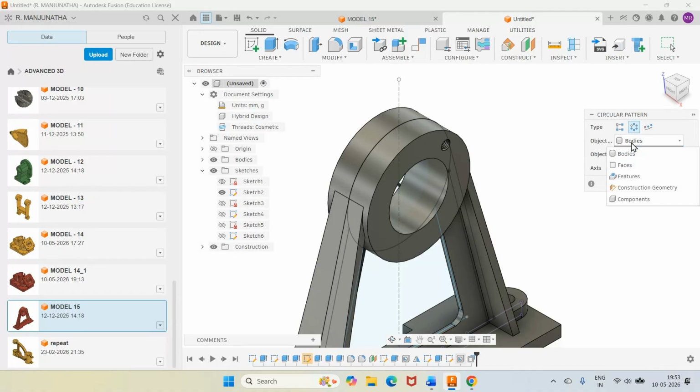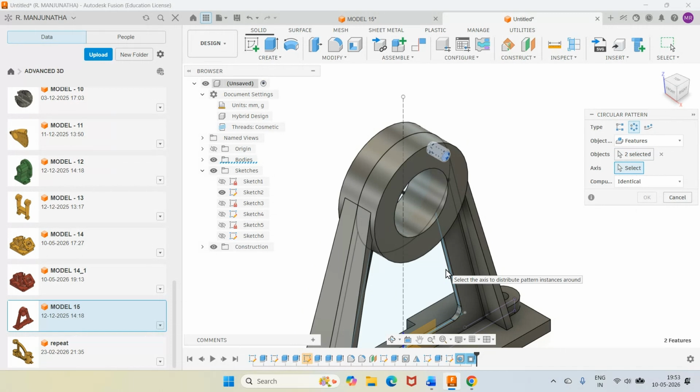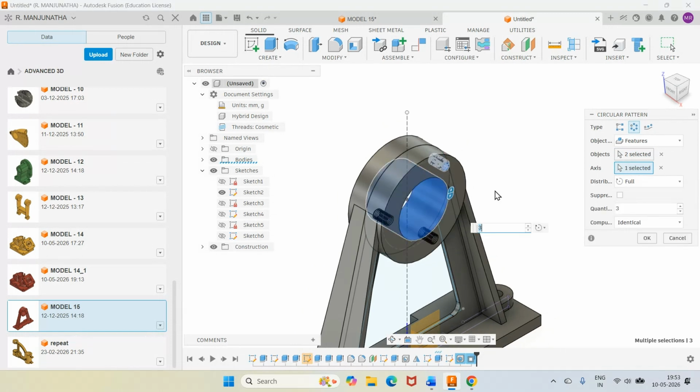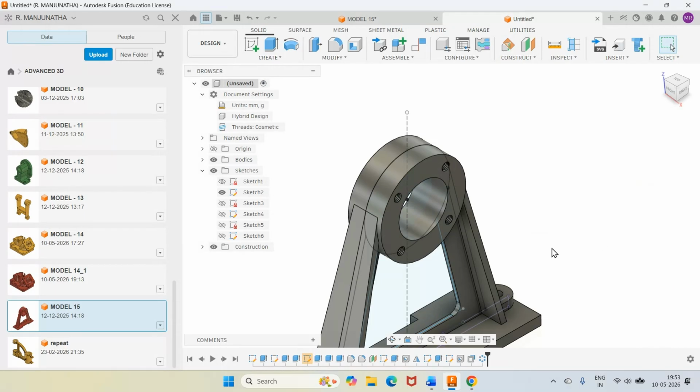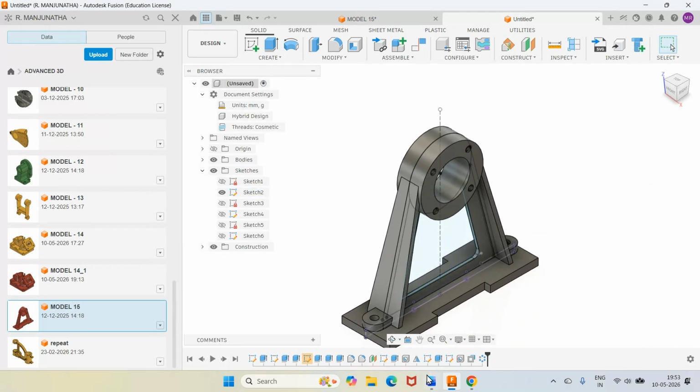Don't go for bodies, select features, click on this feature and this feature, select the axis which is this axis and give the total as 4. So you just click on 4 and click on OK now. So we have the 4 patterns of this M10 tap.